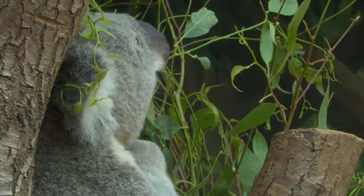Some things we could do in the future is if we introduce a female, that would be awfully enriching for him to breed. And sometimes you can introduce scents from other males. Males actually have a scent gland on their sternum, and that's how they mark their territories in their home range. They are solitary animals. So if we were to introduce some scents, that may be some enrichment for him to stimulate some territorial behavior.